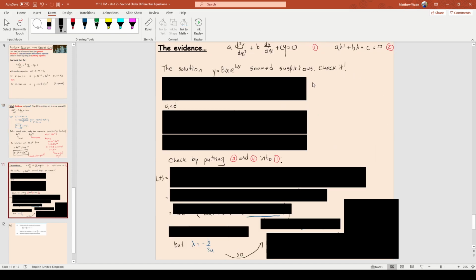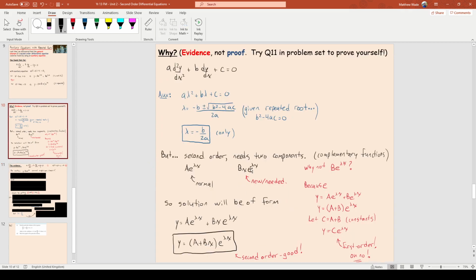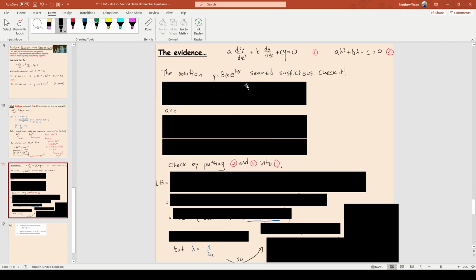Okay, here is your general form again, and here is the auxiliary equation. Now, both of our two answers, the a e to the lambda x and the bx e to the lambda x, should solve the differential equation. But the bx e to the lambda x is the suspicious one, right? We think that the other one's okay, or we should, because it's the same as it was last time, and they were working last time. So we're going to have to check out this bx e to the lambda x one.